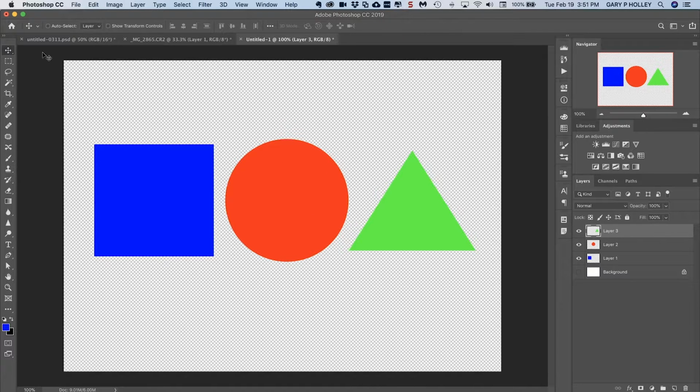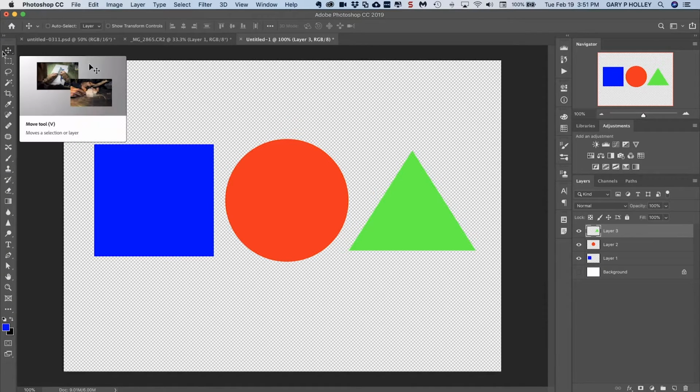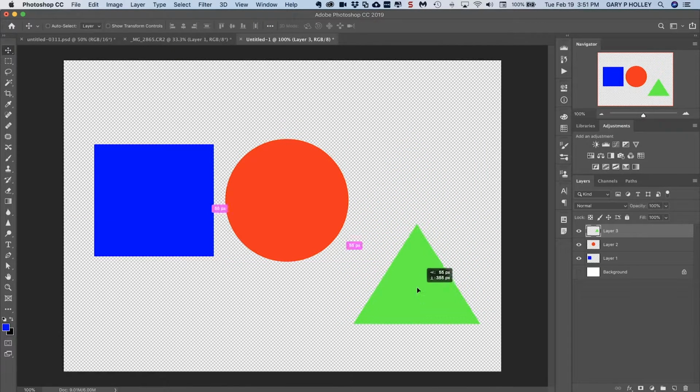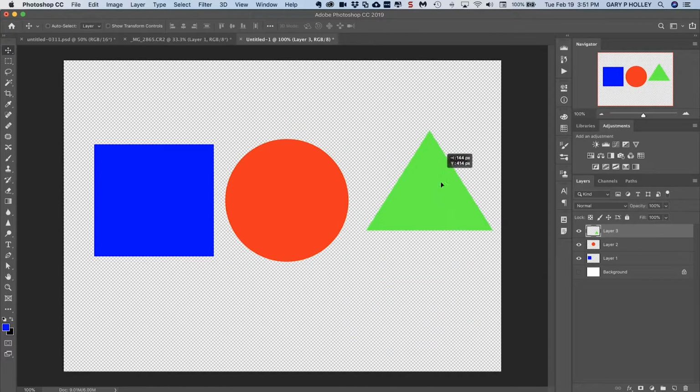What that allows us to do is move these around on this area and actually overlap each other. And so if I use the Move tool, and the Move tool is the very top tool in your toolbar, the shortcut is the letter V, for moving it around. And so here I can move this shape around. Now you may see little lines pop on here. Those are just alignment guides, which will go away once I stop dragging. But basically I'm just clicking and dragging this around.